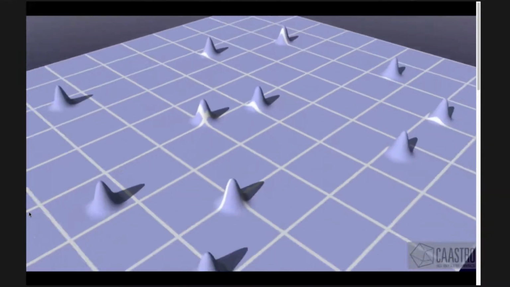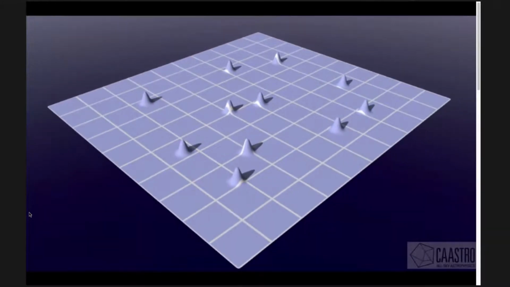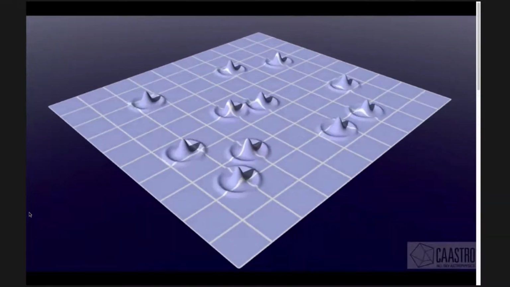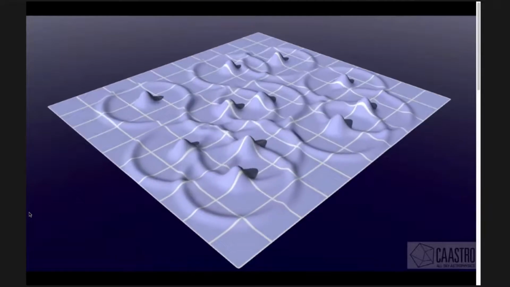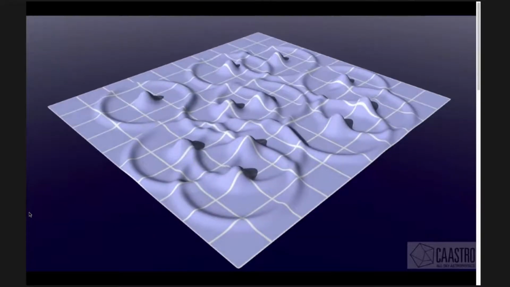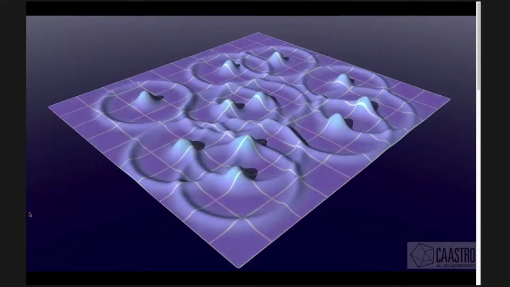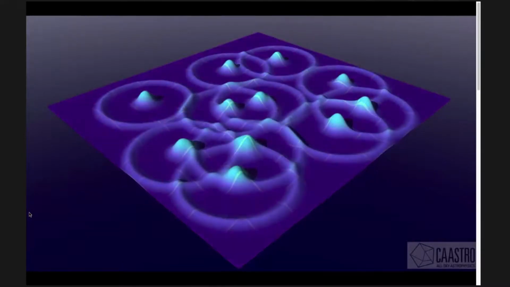So this peak was there at every point, that is a fluctuation, 10 to the power minus 5. And then every point will have a wave interference like that. But see, it is like a mountain valley. Some parts are high in density. You see? So this is the snapshot of the early universe.